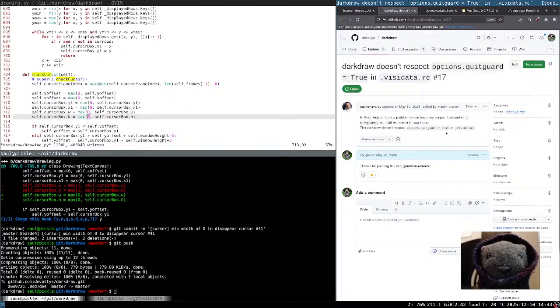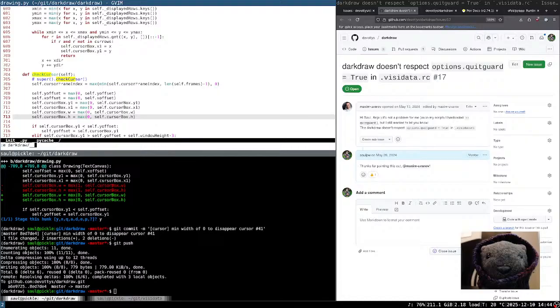I want to know if this is anything in visited RC or just options quit guard. There are different issues. I think it's probably anything. I think if we're just not loading. Is that true? Let's see. No, it must be. No, wait a second. It has to be loading that.